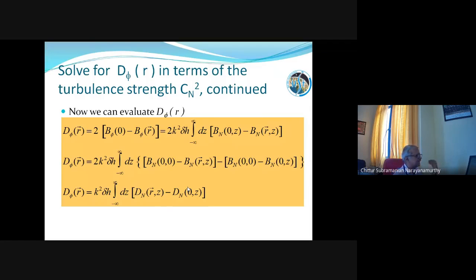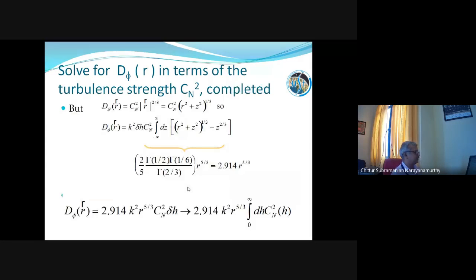The particular distance and height, it is possible for us to measure. And here also we can measure various positions with these values. D phi is a very important function. And the turbulence strength, Cn square, we can also find out. This is also given in the literature, with various values of Cn square at various times, whether summer, winter, autumn, and various seasons. This can change, and these values can be used.